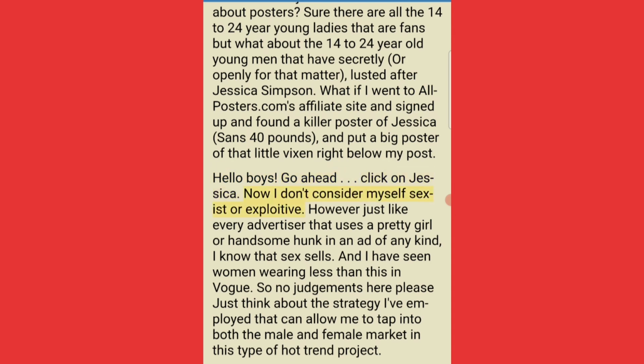Now I don't consider myself sexist or exploitive. However, just like every advertiser that uses a pretty girl or handsome hunk in an ad of any kind, I know that sex sells. And I have seen women wearing less than this in Vogue. So no judgments here, please just think about the strategy I've employed that can allow me to tap into both the male and female market in this type of hot trend project.